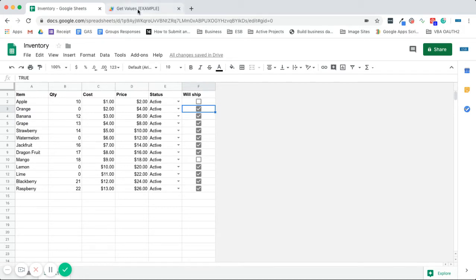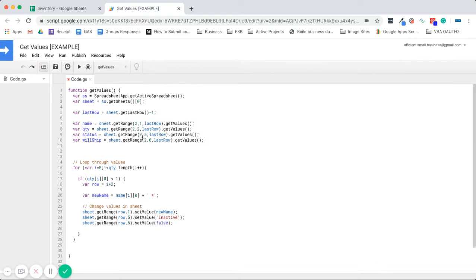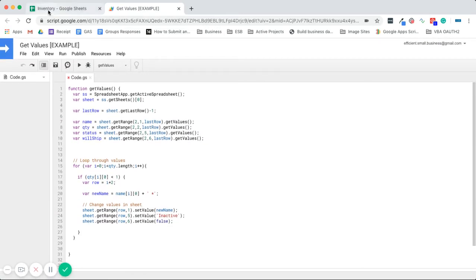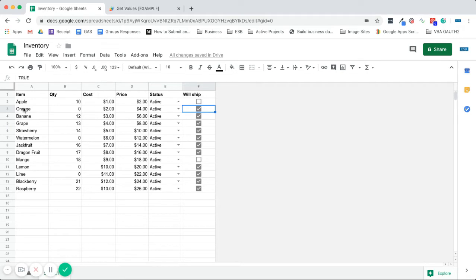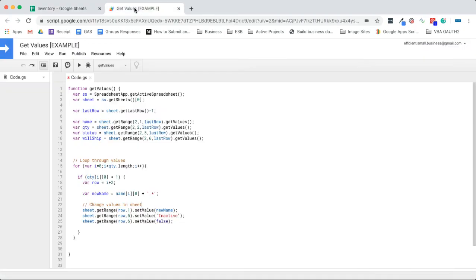And here's our script, and you may have something that looks very similar to this to accomplish the same task. Because when you're dealing with hundreds or thousands of items, you don't want this to be done manually. Here we only have 12, but you'll see the same concept applies.